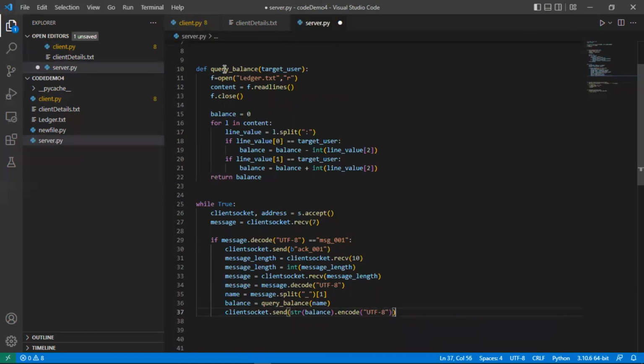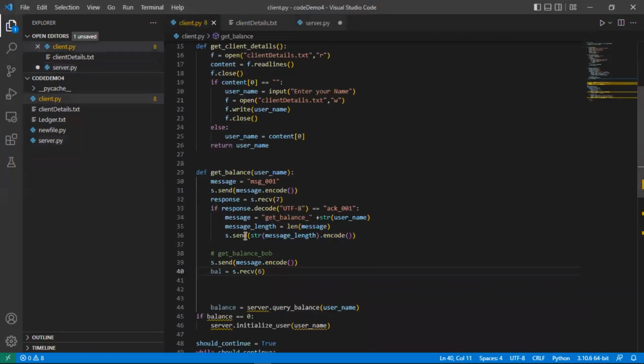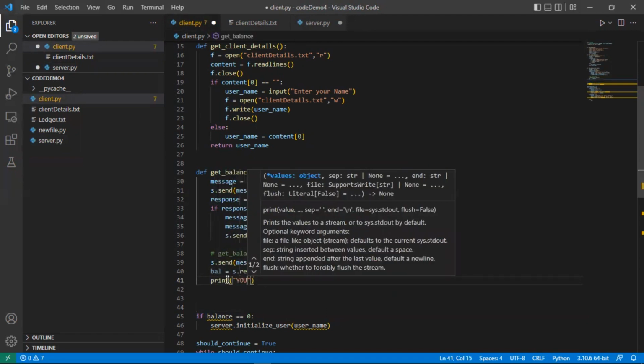So now we should have the balance come back to the client, and at that point, we can print out the balance.